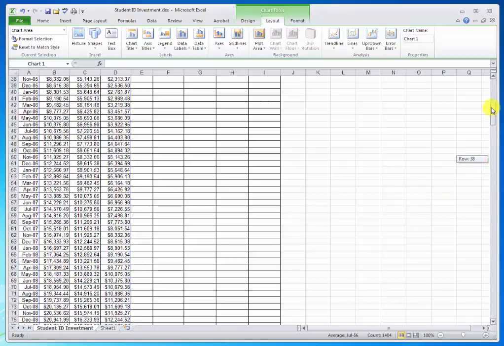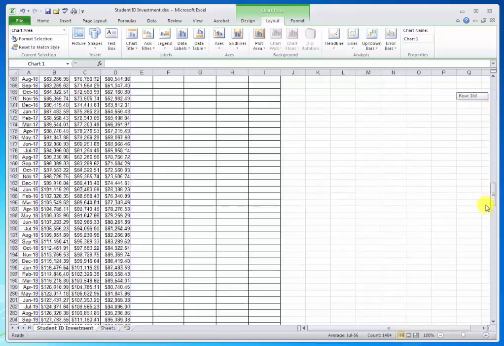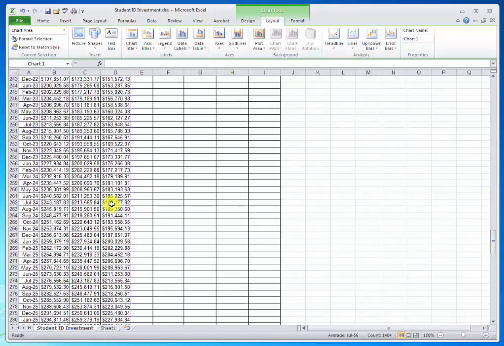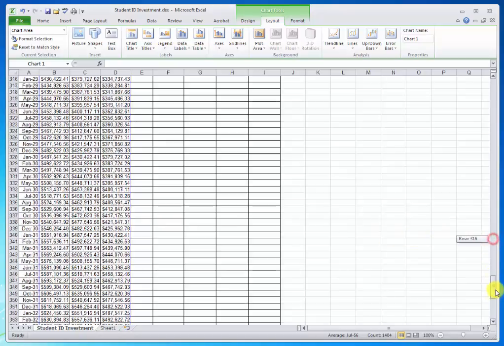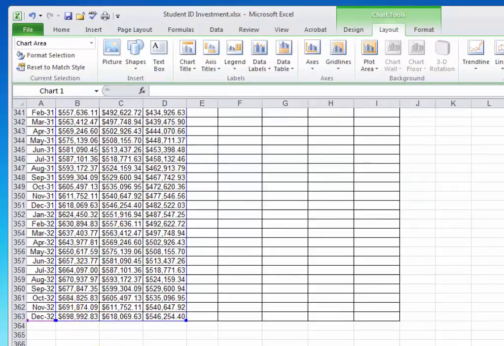Let's go down to, and if we look at the chart, January 2023, that's where this arc starts going up kind of good. So if we go down to January 2023, somewhere around here, 240,500, 243,000. So that's like $2,600. Take away the 200. You made $2,400 in one month just off your interest. If you go all the way down to the bottom, look how much money you're making. Almost $7,000 in a month. In a month, just on your interest.